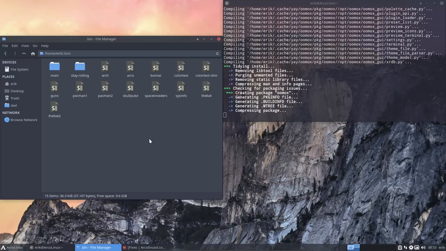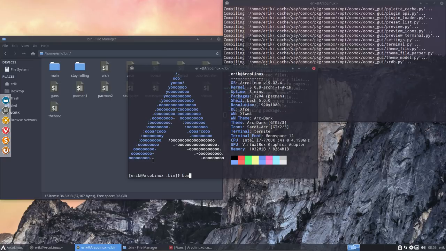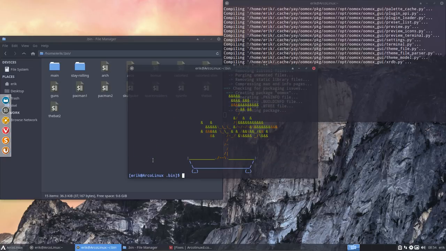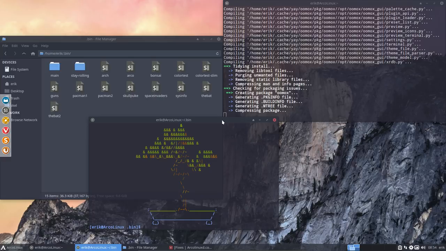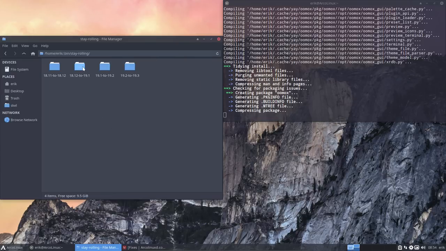You have now a new script, and it's a nice script. Thanks to Raniel, we have found this. It's a bonsai. And it's going to be each time another bonsai. A little application, and it's incredible how smart this is created and built. So it's not from us, we just found it online, but we have incorporated it in our fun scripts here. So that's that. But the stay rolling is of course more important.